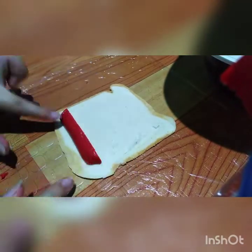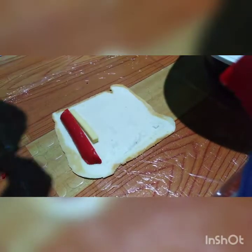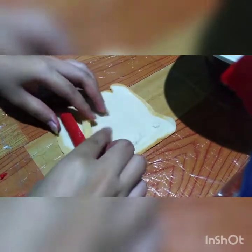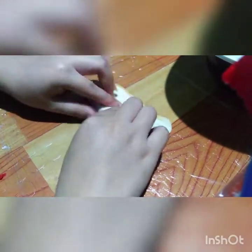Here we go, a hot dog, and our cheese, and mag-prepare kayo ng konting flour na may tubig. Serve as na pandikit sa side niya para pag ipipito na hindi siya mag-open.